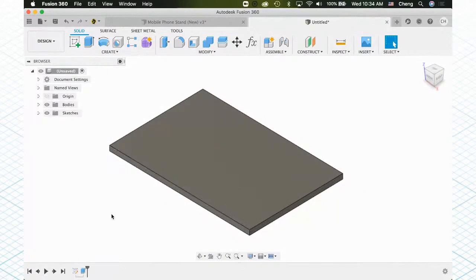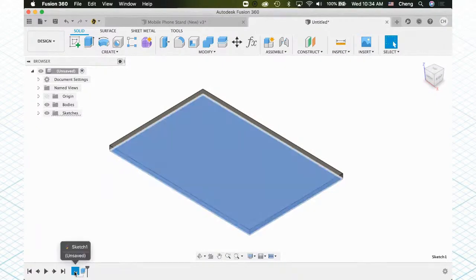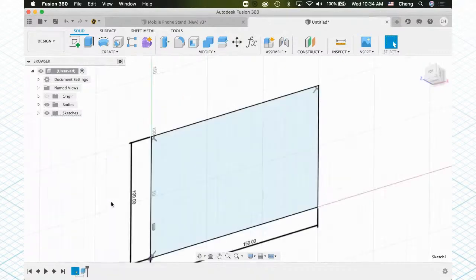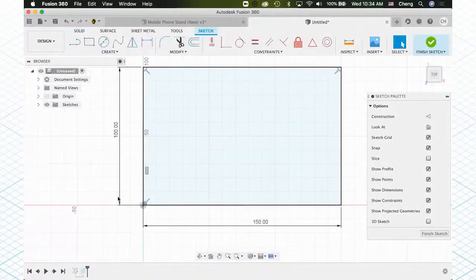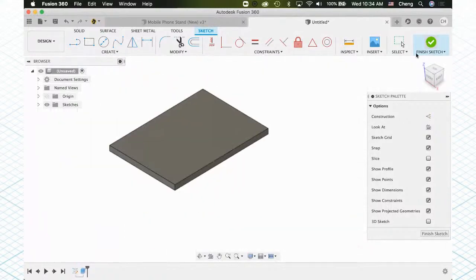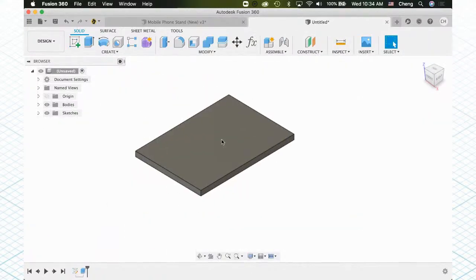If you want to modify your sketch or modify the feature, you can look at the timeline. Remember, we did a sharing review at the very beginning of this workshop. If you want to modify the sketch, you simply go to the timeline and right click, and you will see the Edit Sketch function appear. This allows you to do the modification. For example, I'm going to change this to 70, a much bigger change. Once I change this to 70 mm, you will notice that the 3D model automatically changes shape as well.